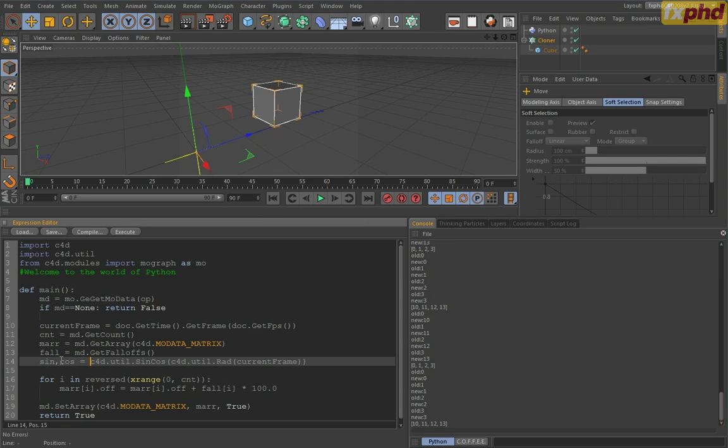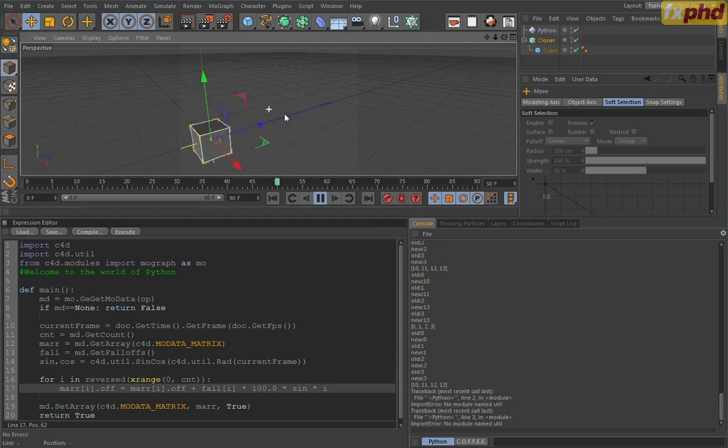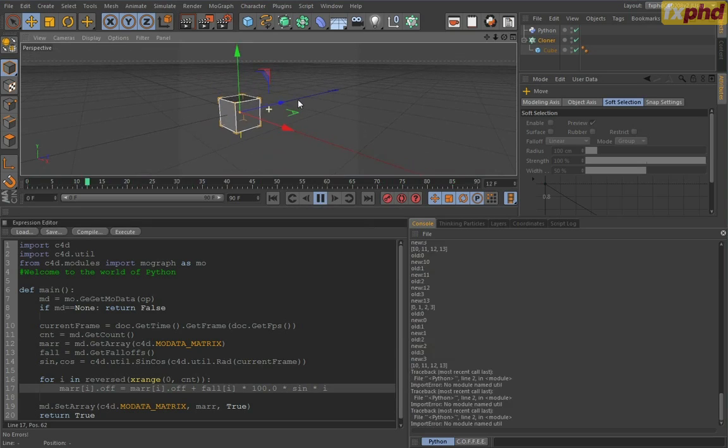So anyway, we have some values here, and why not multiply this times sine, and also multiply it times the index of the object, so we get different positions. And nothing much changes because we have an error. Why do we have an error?